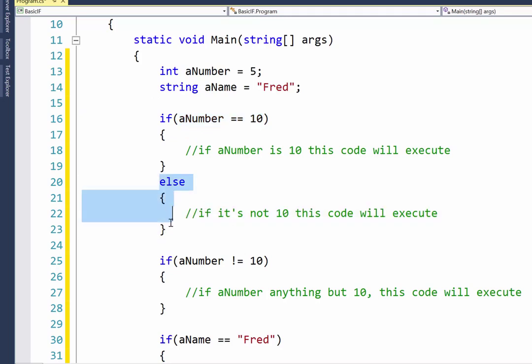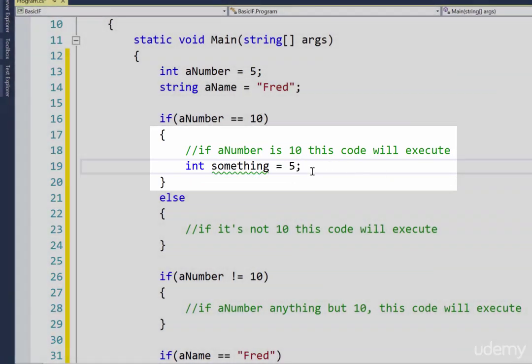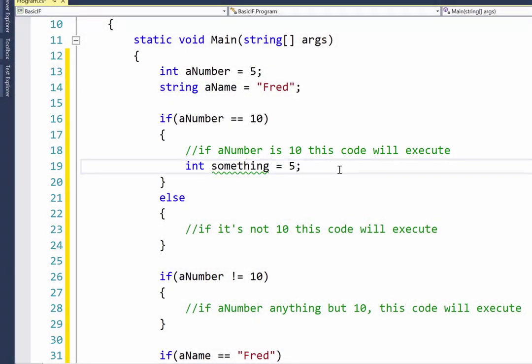So an else statement can be put onto any if block, but you've seen that you can write if statements without an else, but you can't write an else by itself because there's no condition that attaches just to the else statement. I also want to point out some of the syntax here, where most of our lines always end with semicolons. There's no semicolon here behind the conditional block, and there's no semicolon here after this else statement. Now, if I had other code inside of here, then those lines will always end in a semicolon just as they have.